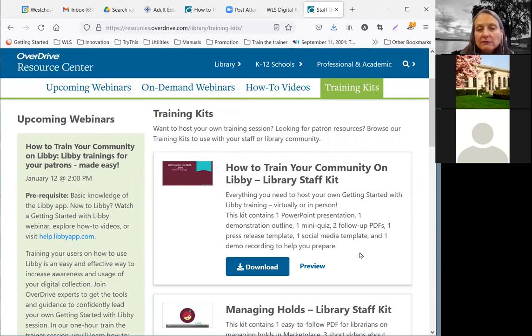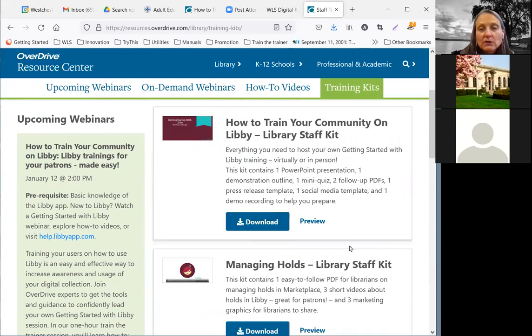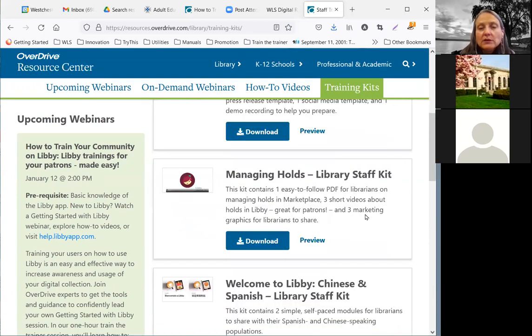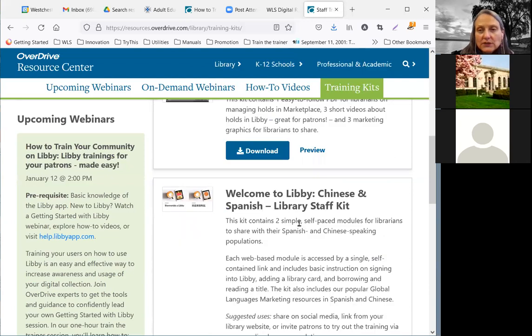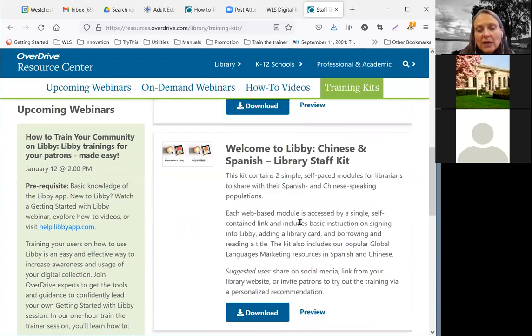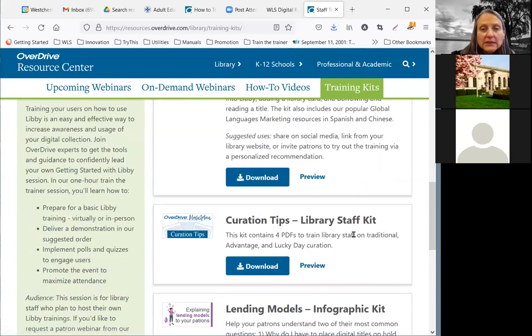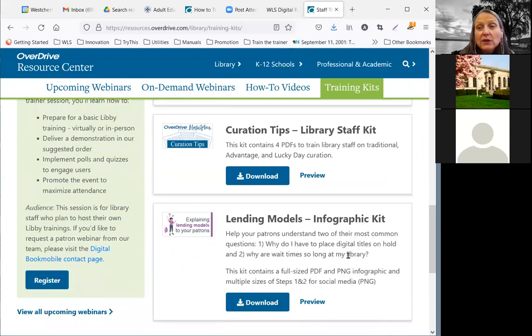There's a whole lot of content here so that you can put things together to share with your colleagues so that everybody is up to speed. There's a kit about managing holds, or some things for multilingual options there as well. And then for people who are working behind the scenes, there's some options for curating tips. The other thing that might be helpful to you is an infographic kit about the lending models.